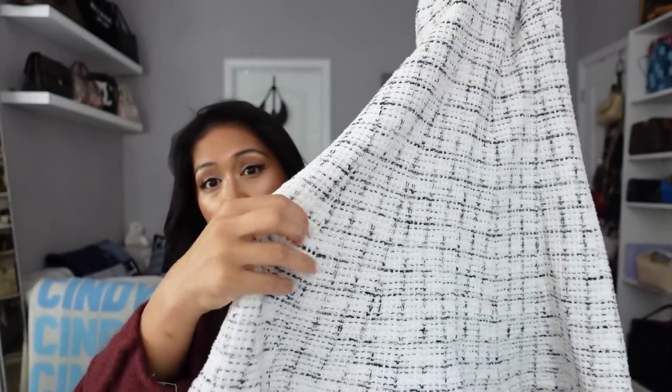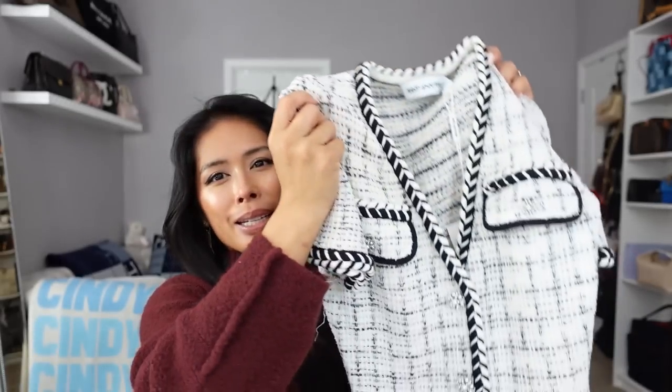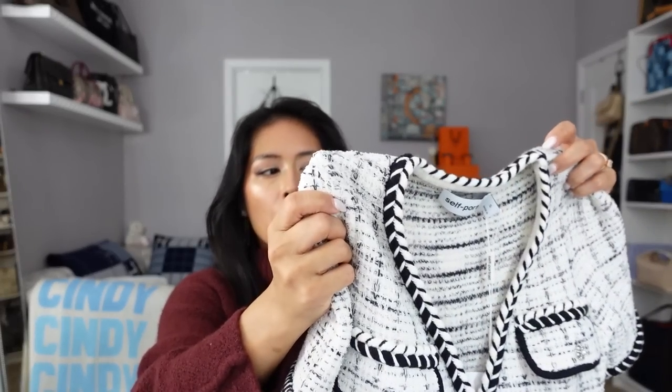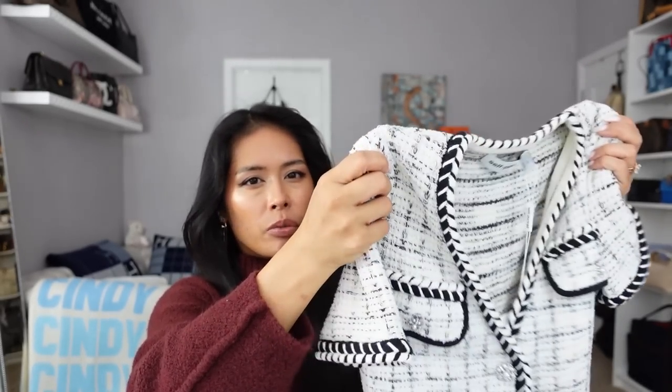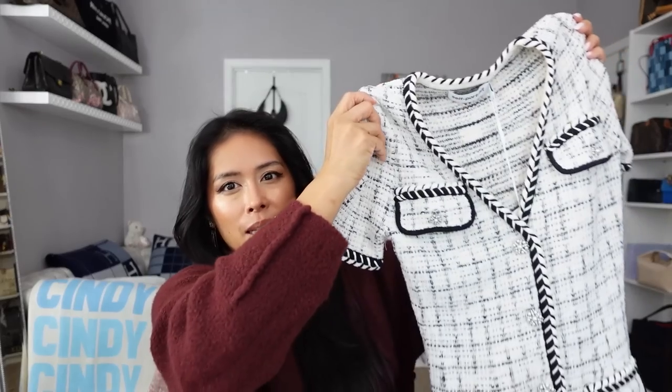It's a little edgier than a Chanel tweed dress because it's got a flare skirt. I was all set to wear this — I even brought it — but it was so cold. If I had brought black tights, I would have definitely worn it. I ended up wearing a different dress, but I'll definitely wear this to something else — probably to church paired with black tights. It's such a great color in winter white and black, so you can wear it all year round. This is my first dress from Self Portrait. I got it in a size small, which runs a little small — so if you want a more relaxed fit, consider sizing up.